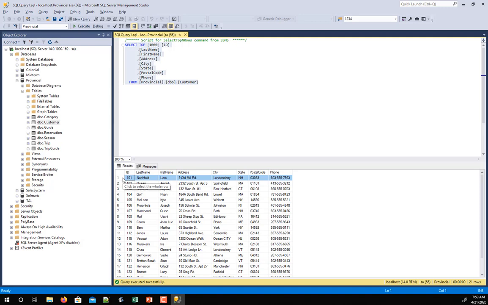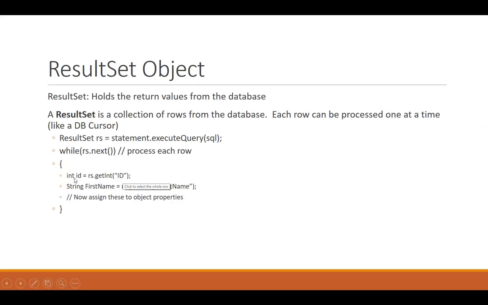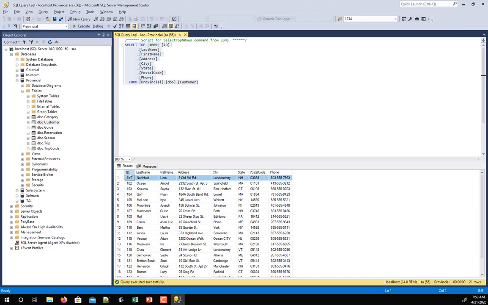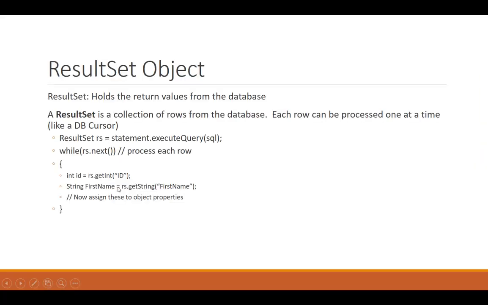And what's happening here is we say rs.getInt the column called ID. So it would say, all right, take this column, this row, that value right there, get that value labeled ID as an integer. And we're going to assign that to the field, the primitive ID value that's an integer.